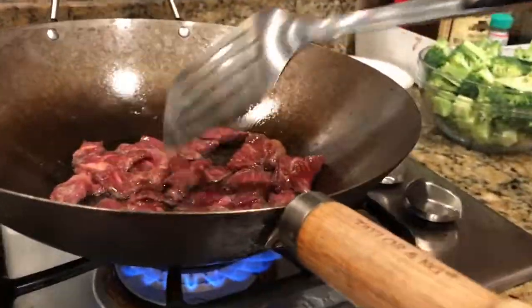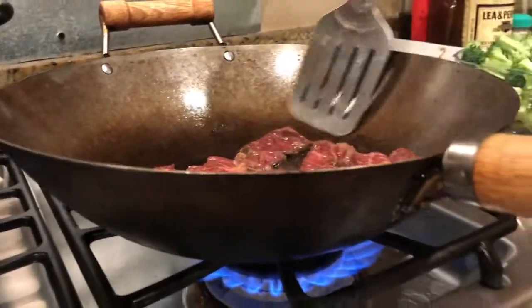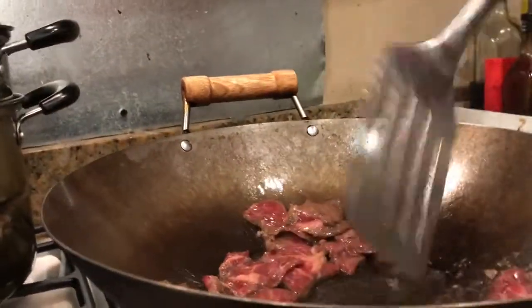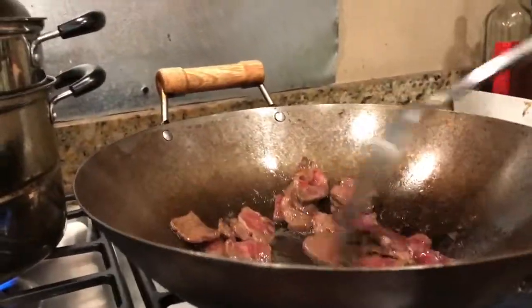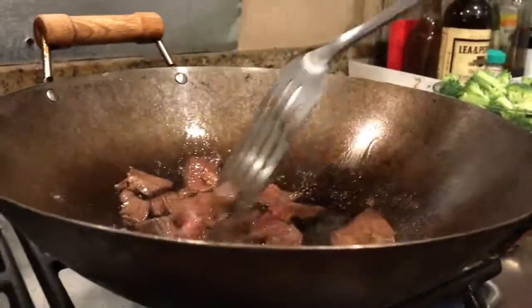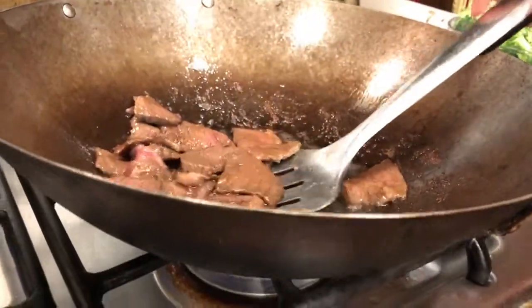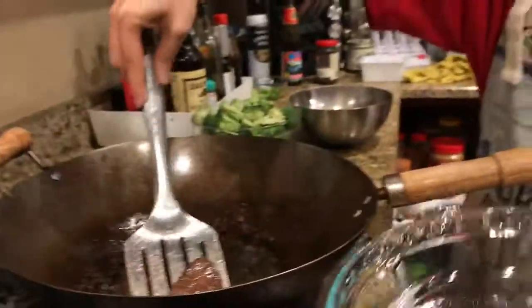And once you see the edges brown up, it won't take too long, then you can flip them in groups to the other side. And then you can start quickly stir frying them. You see now, you don't see any blood coming out because of the cornstarch. So once you see pretty much all the beef is evenly cooked, you turn down the flame and then scoop it up onto a plate, and make sure you don't scoop up the oil. We're going to use the same oil to cook the broccoli.